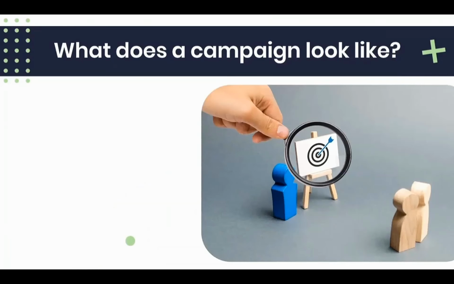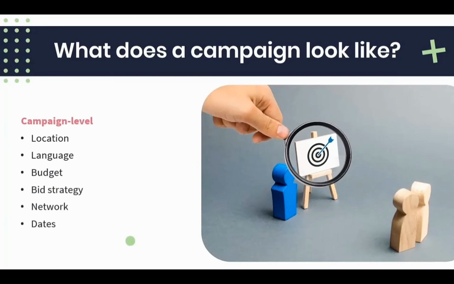So before we start off with coming up with different campaigns, let's have a look at what a campaign actually looks like and how it's structured. We need to firstly be aware of two different levels, the campaign level and the ad group level, and then of course the ad level. Now what does that exactly mean though?